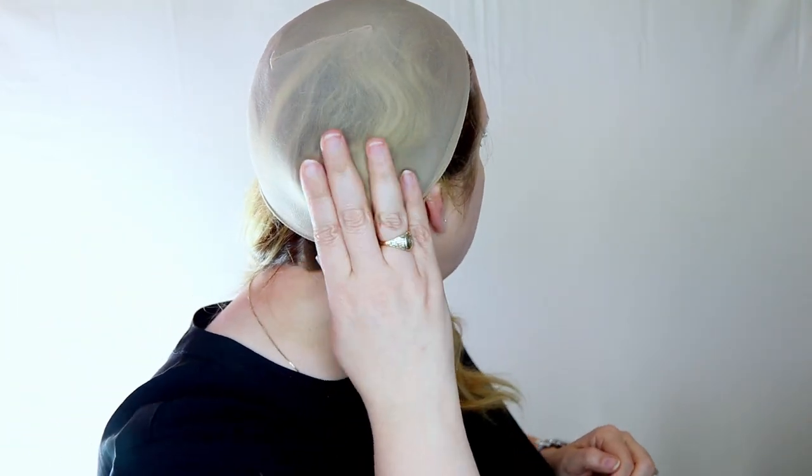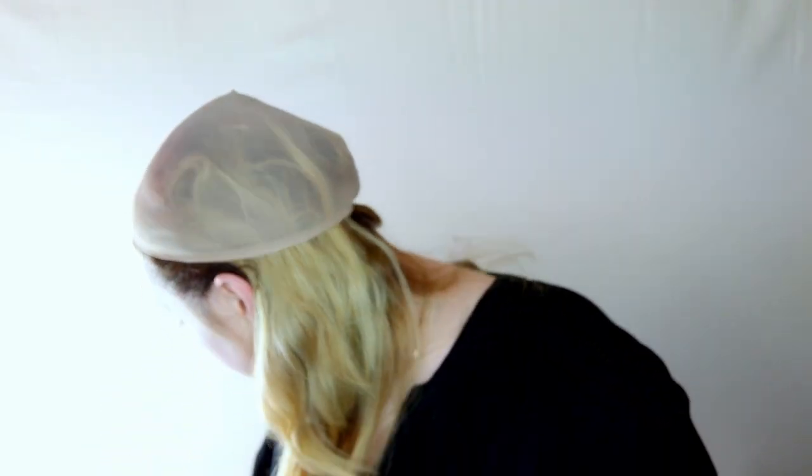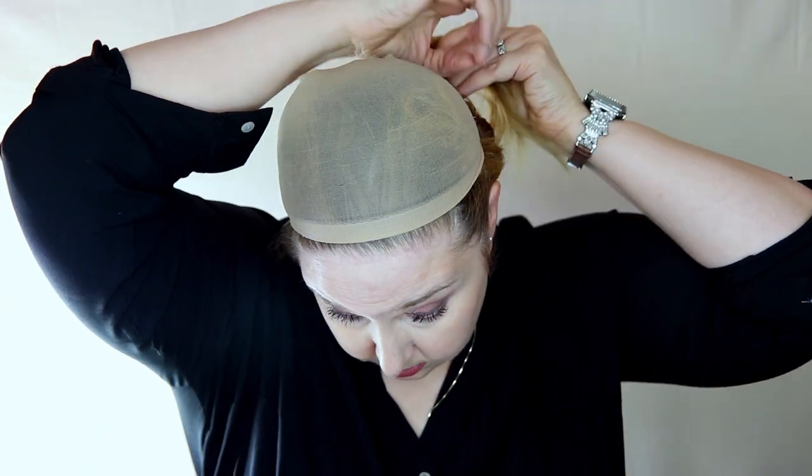So I'm just going to tuck. Can y'all see that? It's sticking out. Hey! And this would just be style dependent, I think. If you had a really short pixie that you were trying to wear, this might show. So, I'm just tucking that up under.